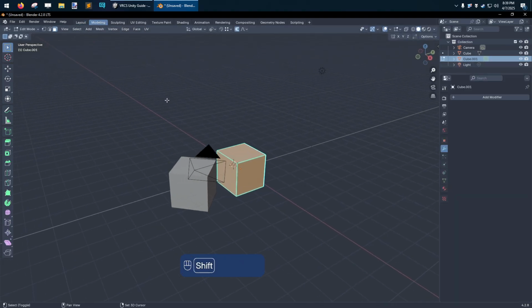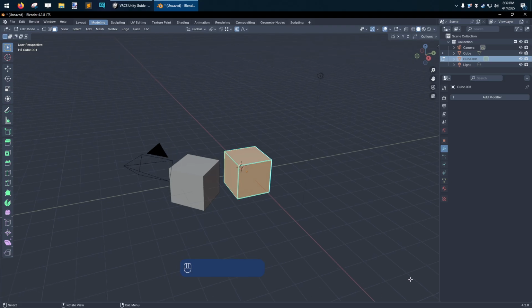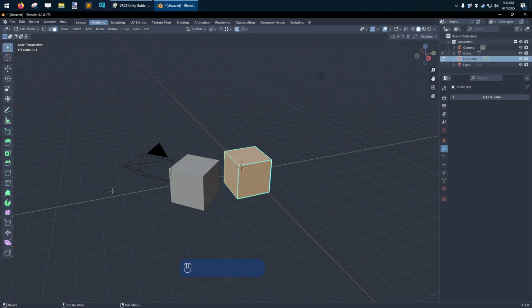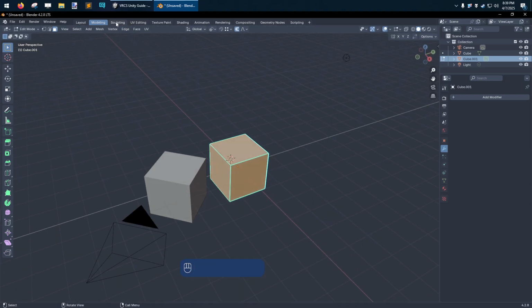Modeling is more streamlined specifically for, as it says, modeling. So it removes the timeline at the bottom. It's really just got the properties here, and it's got a much smaller outliner on the top here. And the big, huge view is your modeling viewport, so your 3D view.